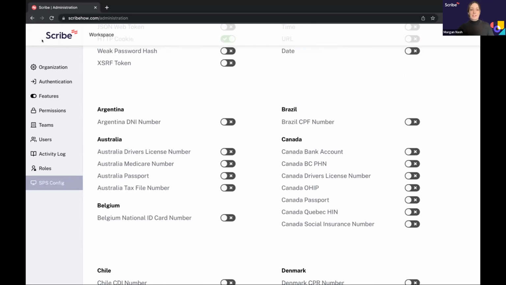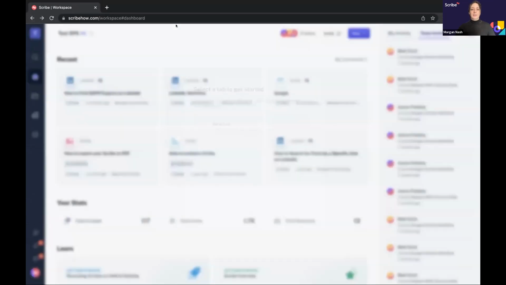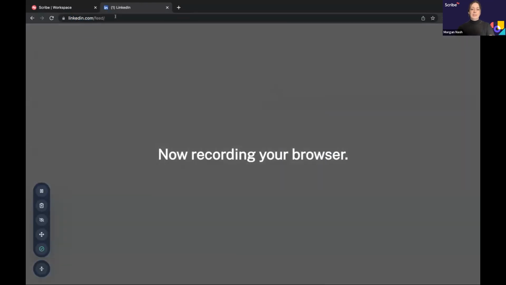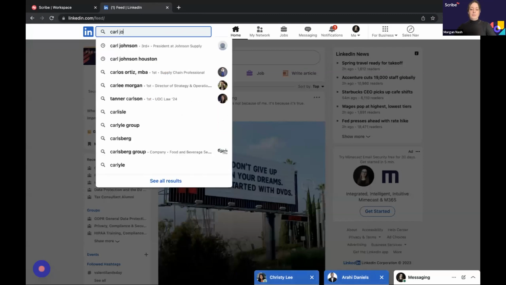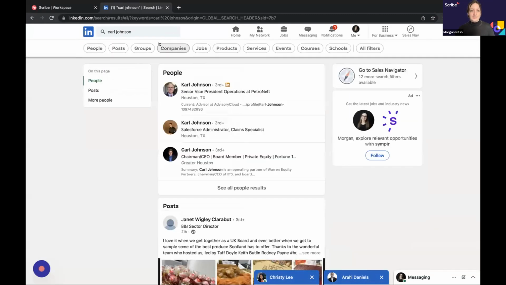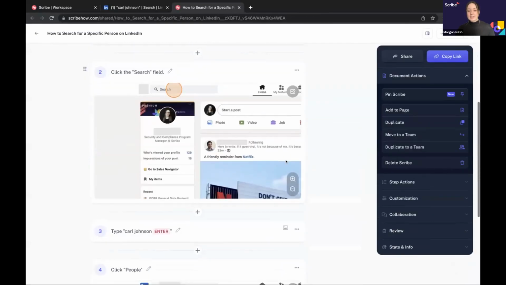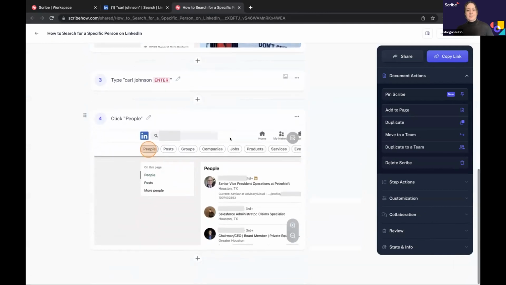Now that we have some of these categories toggled on as the administrator, if we navigate back and we go to record a scribe, and again, if we navigate to something like LinkedIn, that's going to have lots of names. You can see, let's say that we're just searching for a coworker or a colleague, and we filter by people. And then we go ahead and we click complete the recording. If you see all these gray boxes that are covering up some of the names and images, I didn't have to do anything to put that there as the end user recording the scribe.